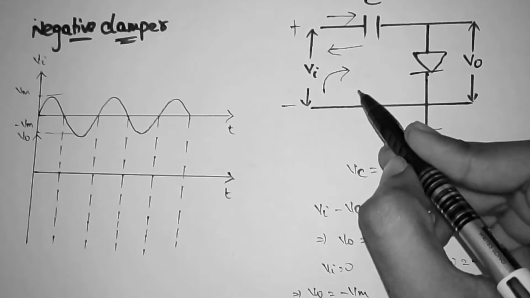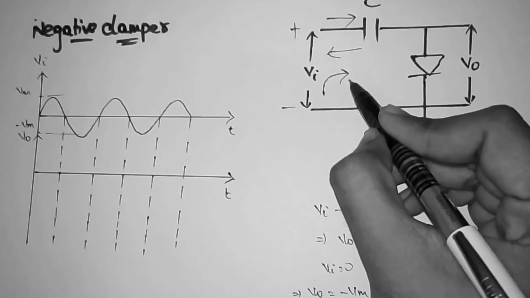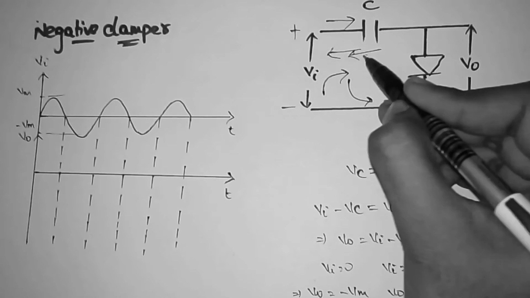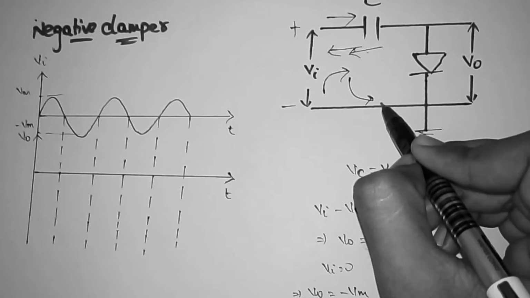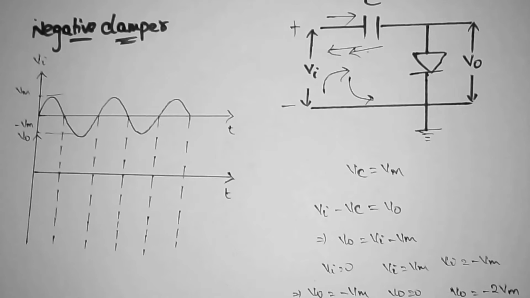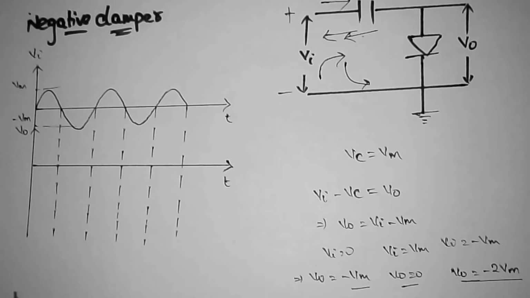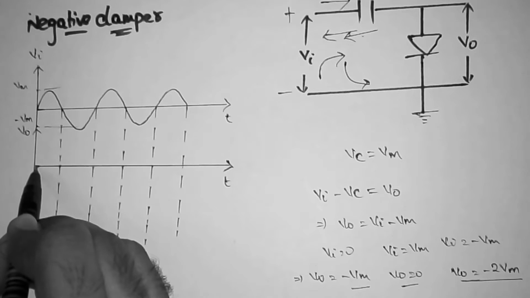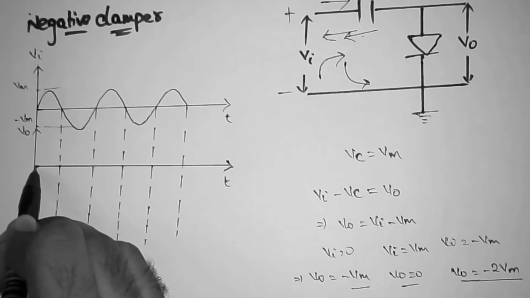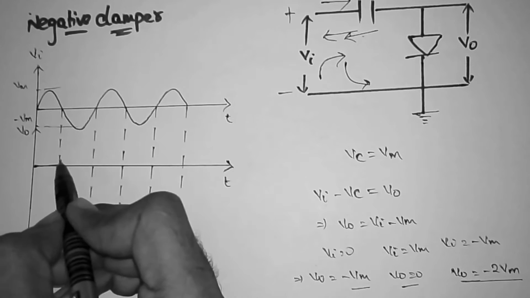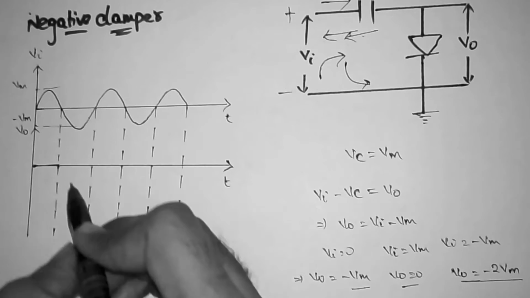During the negative cycle, the input voltage will reverse, and the capacitor voltage and the applied input voltage are in the same direction. So during the negative cycle, the voltages are summed up. So now while drawing the output waveform, for the first input half cycle the capacitor will be charging and no output voltage appears. So for the negative half cycle, the voltage will be minus 2Vm.